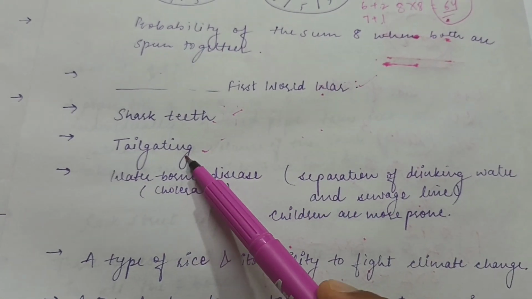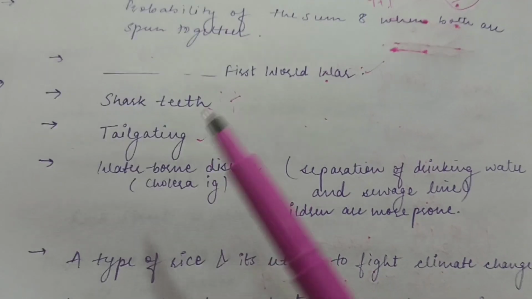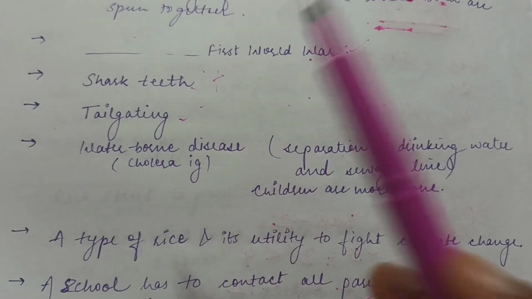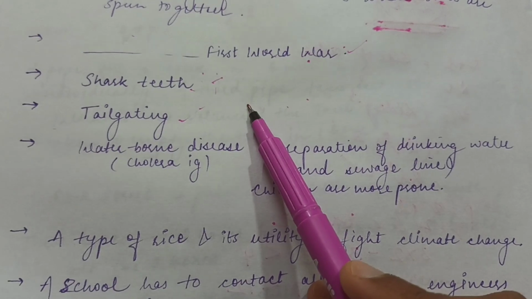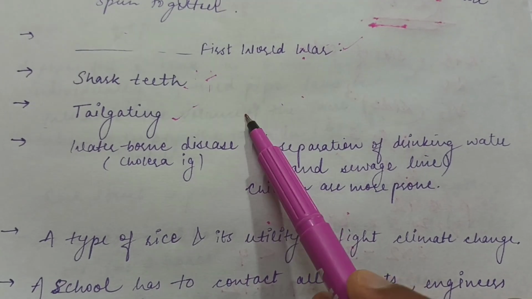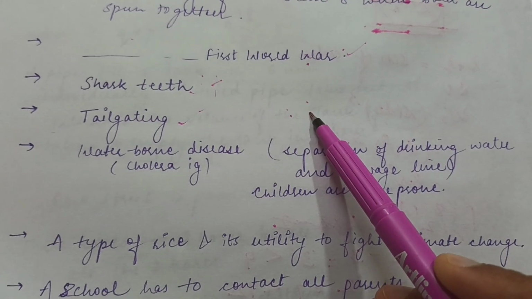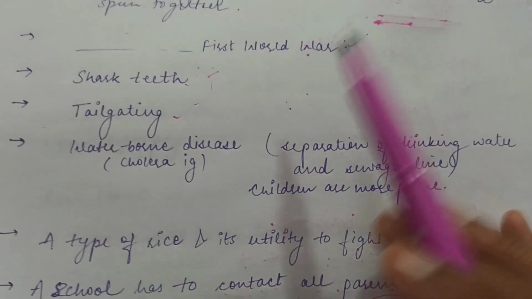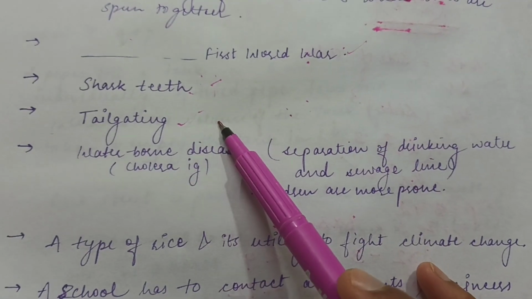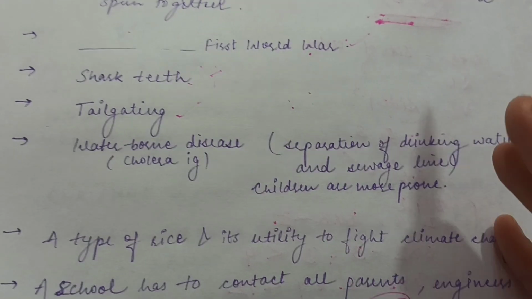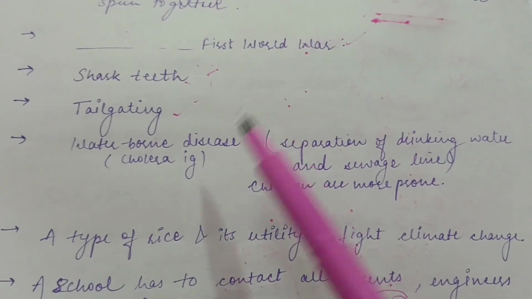Then came tailgating. If I remember it correctly, there was only one option here, which said that braking is not as effective in rainy season as in other seasons, something of that sort. I might be wrong here. There may be some other option which was correct, but I can only think of this option right now.